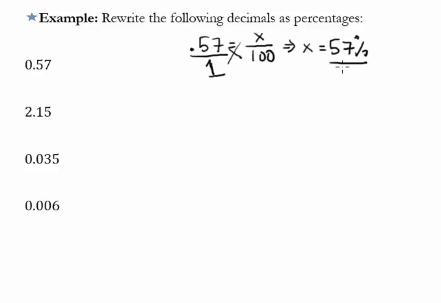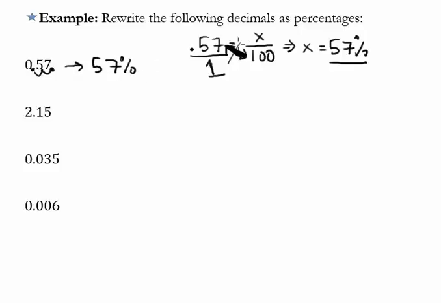So you could do it the long way. However, look, 0.57, essentially, when you're cross-multiplying here, you're multiplying 0.57 by 100. And we know how to multiply things by 100 easily, right? By 100 means it's getting 100 times bigger, so I can take this decimal point and immediately move it over twice. And this turns into 57%.